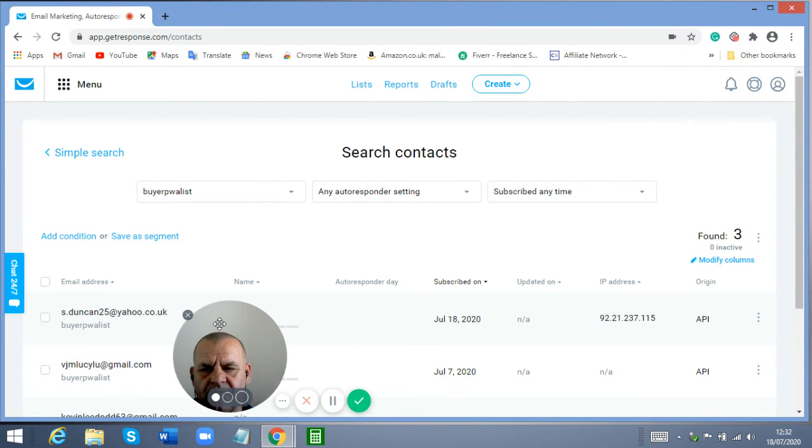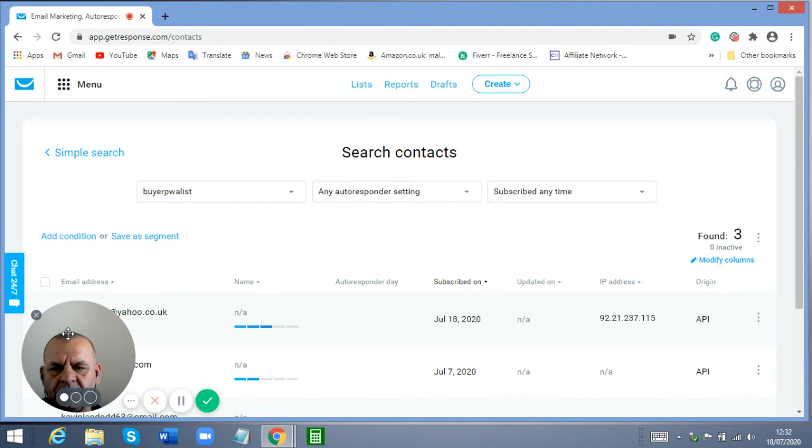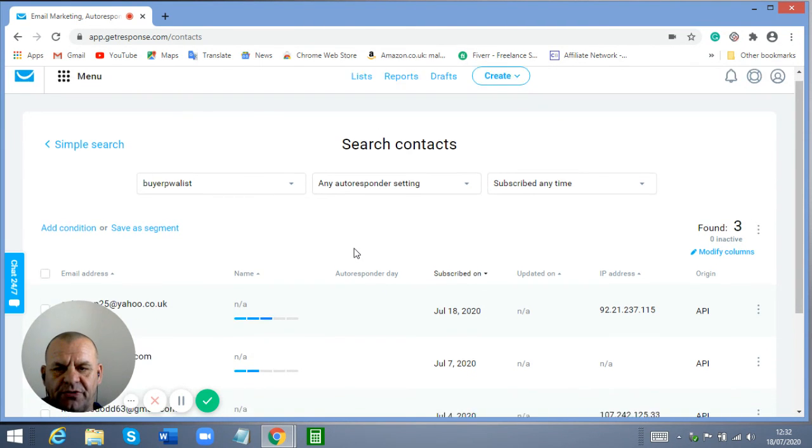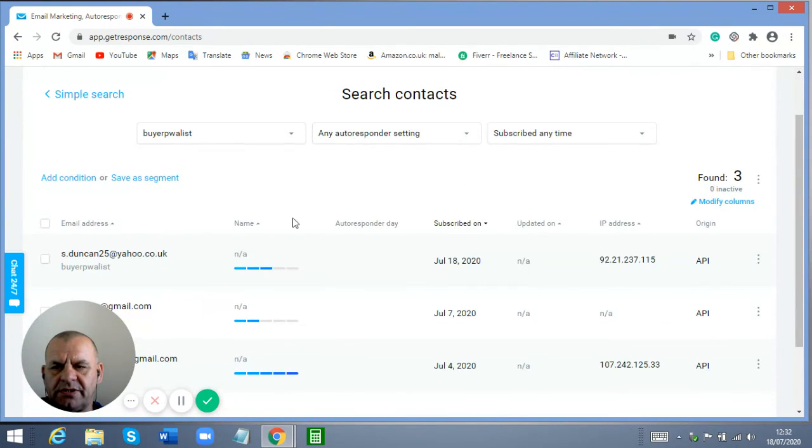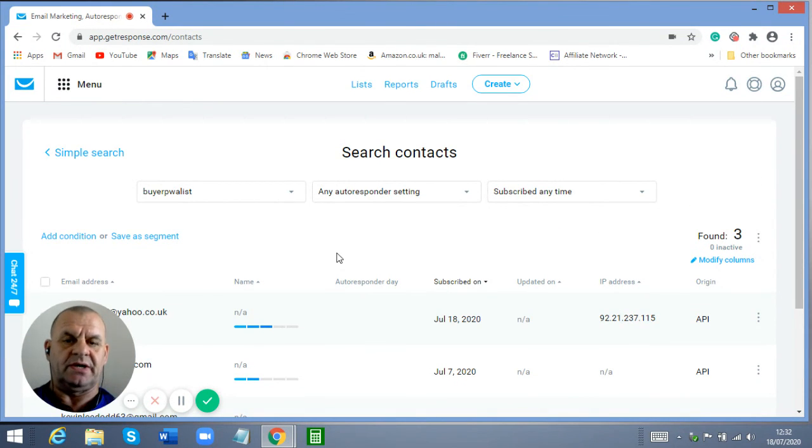Isn't that cool? You have to do this manually every time, as far as I know, in this free program with Getresponse. But if you want to get it all automated and learn how to automate it, then you'll go up to the next program or choose one of their paid programs, whichever suits you best. So as far as I can let you know, that is it. That's how to move somebody to another list. And you'll have to do that every time you get a buyer, I'm afraid, as long as you're on the unpaid program.